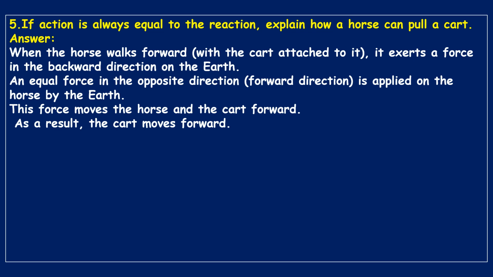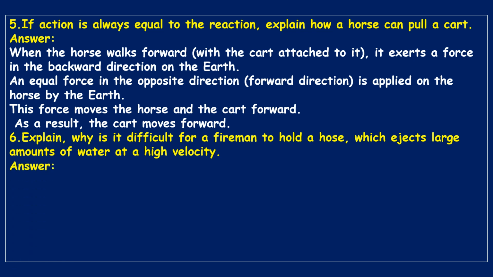Next question. Explain why it is difficult for a fireman to hold a hose which ejects a large amount of water at a high velocity. It's very difficult to hold this fireman's hose because water comes from the hose with a high velocity, and these firemen, we can see, struggle to hold it. They have to use more energy to hold it properly. Why is it so?